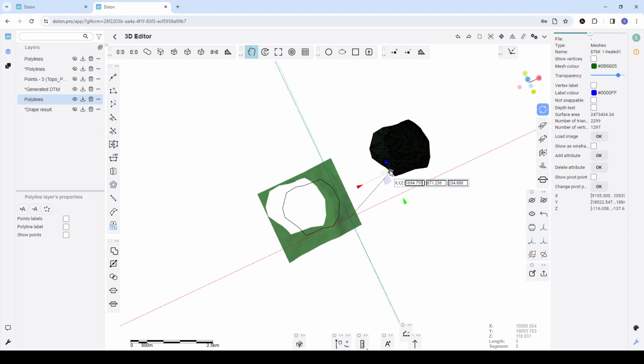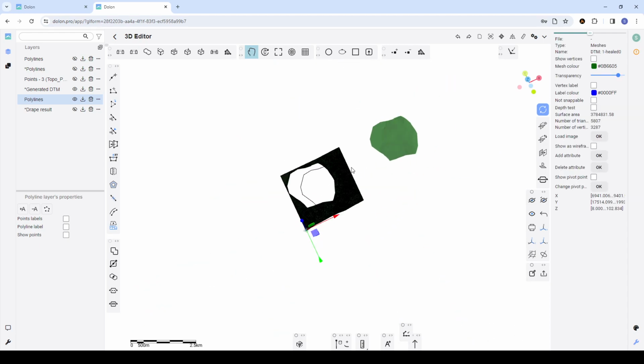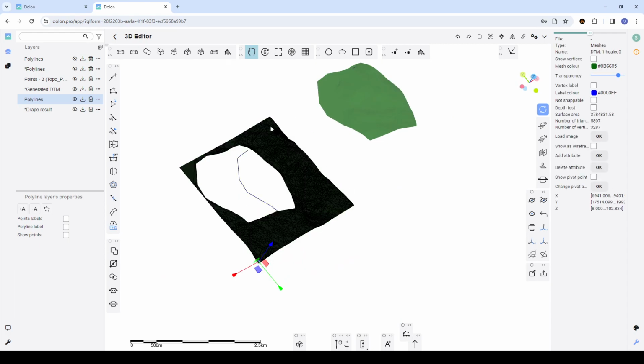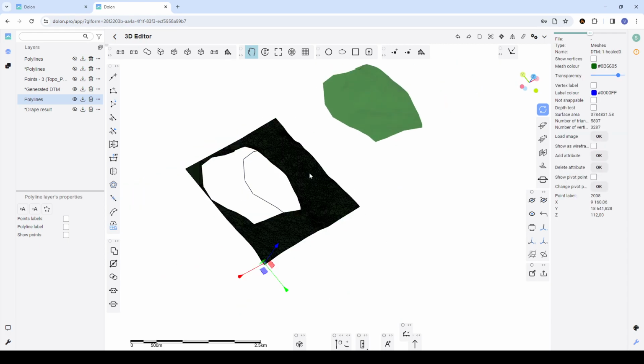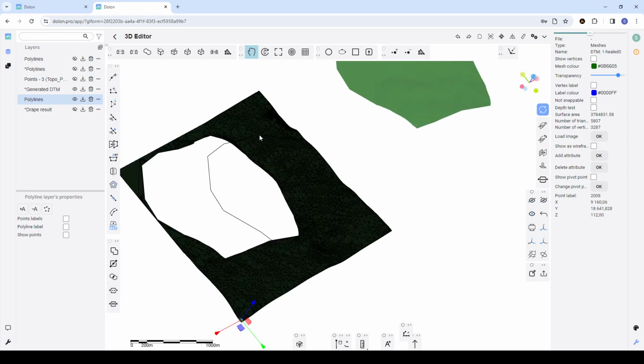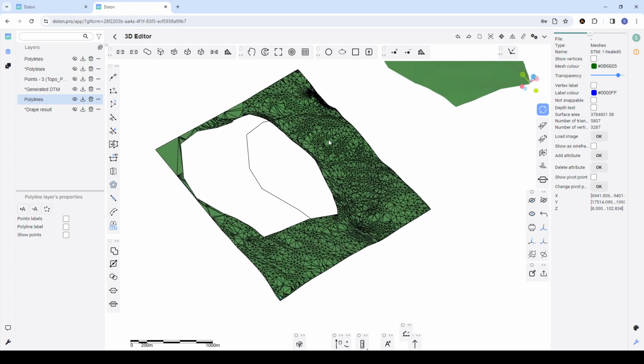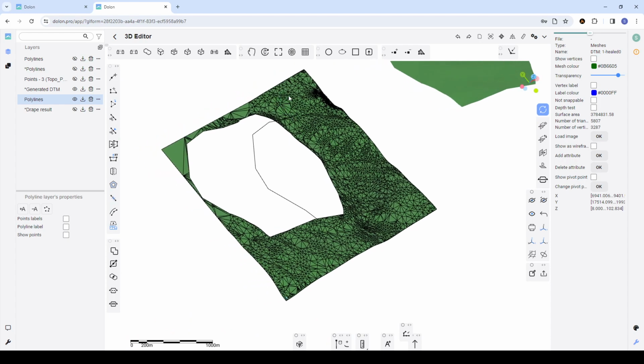to another place. Yeah, this is already cut mesh, and once the mesh is cut, we need to make it valid, so validate it. Okay.